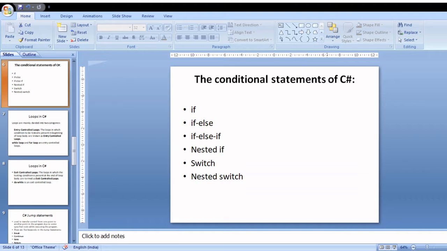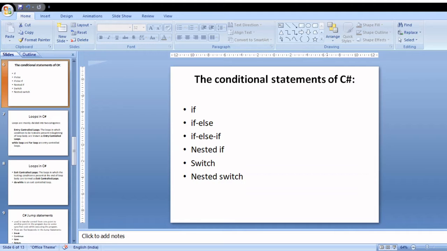If the condition becomes true, then based on the condition, this statement is going to be printed. Obviously, you are going to write the print statement in the Console.WriteLine function. It's a WriteLine function.